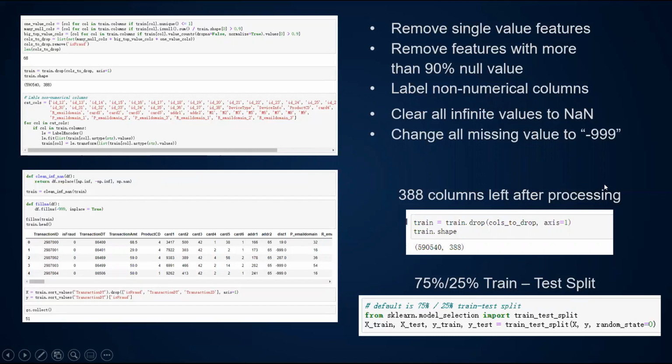We label non-numeric columns, clear all the infinity values to none, and change all missing values to minus 999. The columns are reduced from 430 to 388. And we split our data, 75% into training data and 25% into testing data.